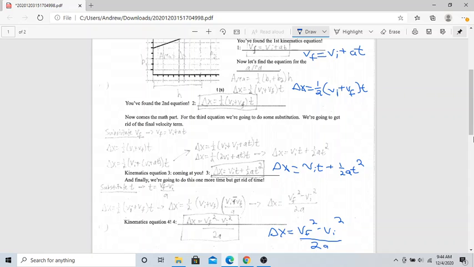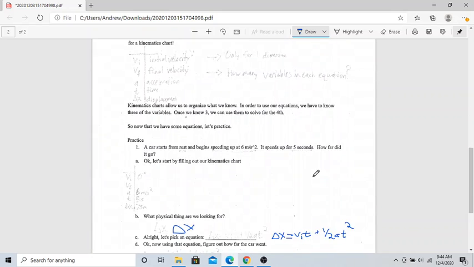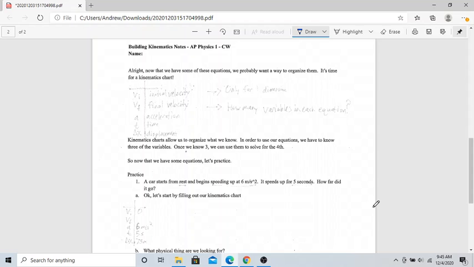All right, so once you've written these 4 equations down, we need a way to organize our information so that we can actually use them. Because equations are nice, but we got to know how to actually use them to actually mean anything. So what we do is we start by drawing something that we're going to refer to as a kinematics chart. Now in forces, we always start a problem by drawing an FBD. Well, in kinematics, you have the same idea. You're always going to start a kinematics problem by doing this. You're going to draw a kinematics chart to organize your thoughts.